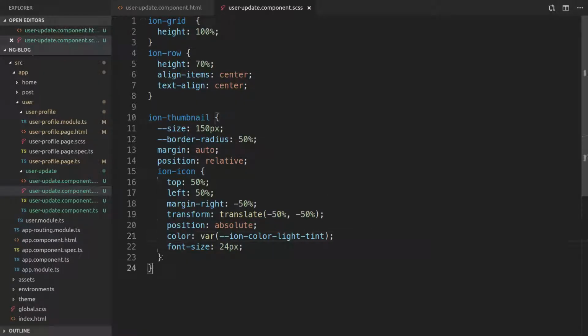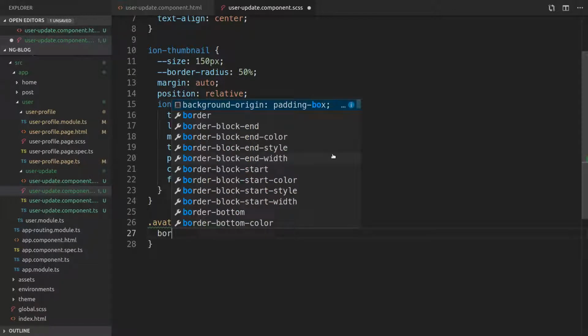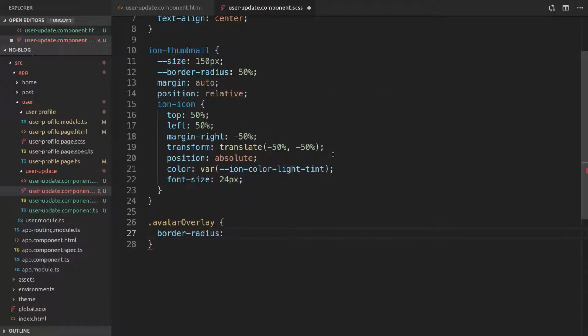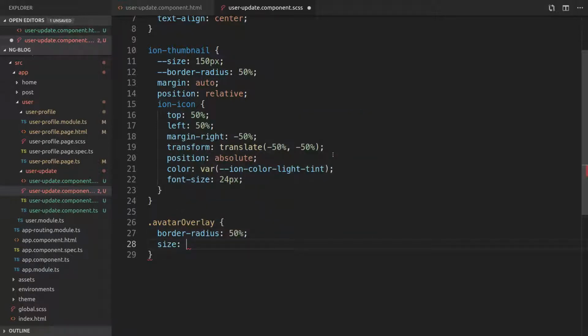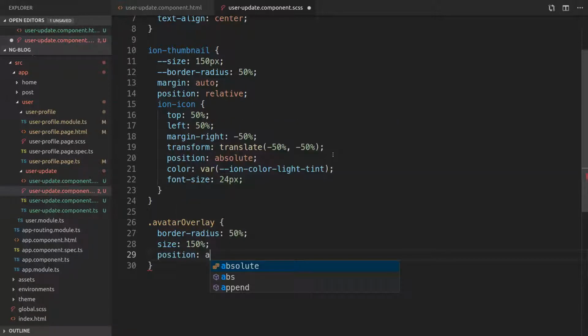Now we tackle the thumbnail. We're going to use that class, the overlay. Position absolute again.